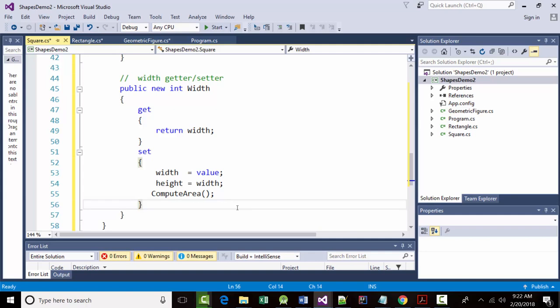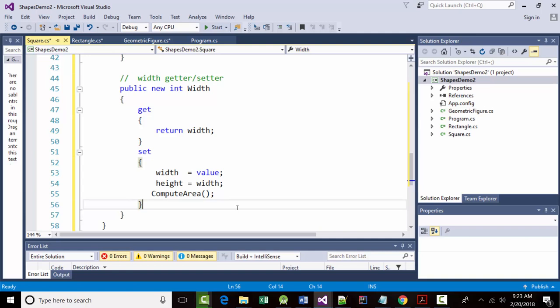All right. So now, if you remember, I showed you this before, but I'm going to put it up again. We have now done geometric figure, and we've done rectangle, and we've done square.